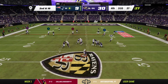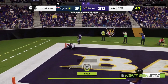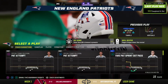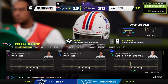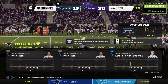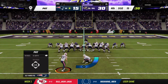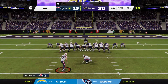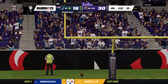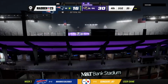To throw once more on 2nd and 10. Oladoka. He lets this one fly toward the back of the end zone. And this is caught. Touchdown, Patriots. So a little bit of a letdown there defensively. I mean, look, you're still 2 scores to the good, CD, but things may be a little more uncomfortable than they had hoped. Yeah, if you'd kept them out of the end zone there, this game's over. You've locked the door on them. Instead, it's still open a little bit, and they've got a puncher's chance. Extra point safely through, and the lead will be cut down to 14.